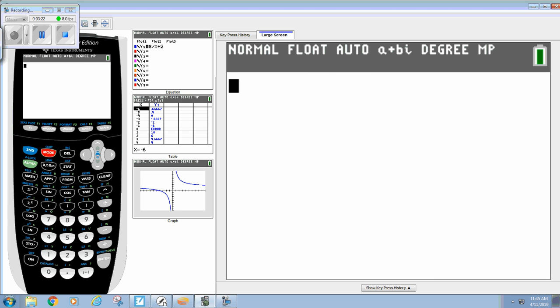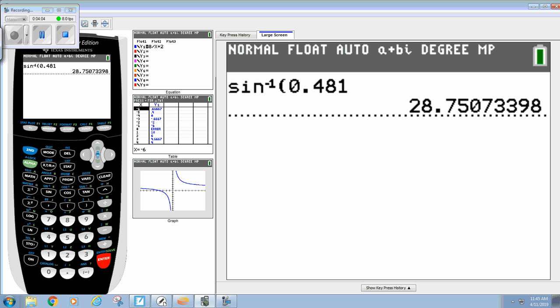To do inverse, you hit second, and then you hit the trig function that you want. Since it was sine, you're going to press sine. Notice that it brings up sine negative 1. That's the symbol for inverse. Then you type in the number that you want, 0.481. Closing the parentheses is not a huge deal. Remember, close the parentheses if you're going to put something behind it. So it's not a huge deal if you don't close the parentheses here. And hit enter.